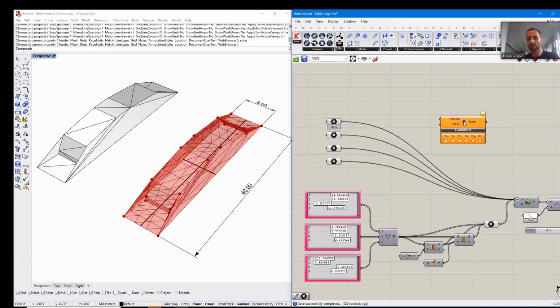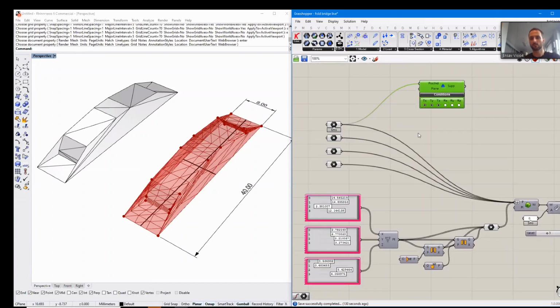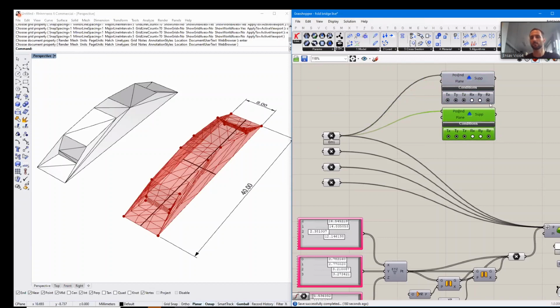I'm going to take the first point as a fixed point in all 3 directions, and for numerical reasons that are specific to the kind of finite element triangle elements used in the implementation of Caramba, it is safer in this kind of setting to also fix the rotation around the z-axis. There could be, under certain circumstances, rotations around the z-axis which are unwanted.